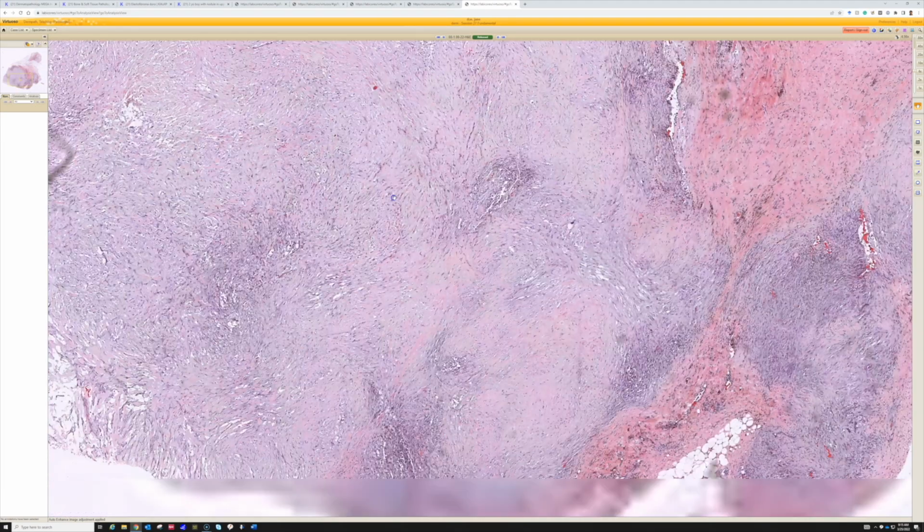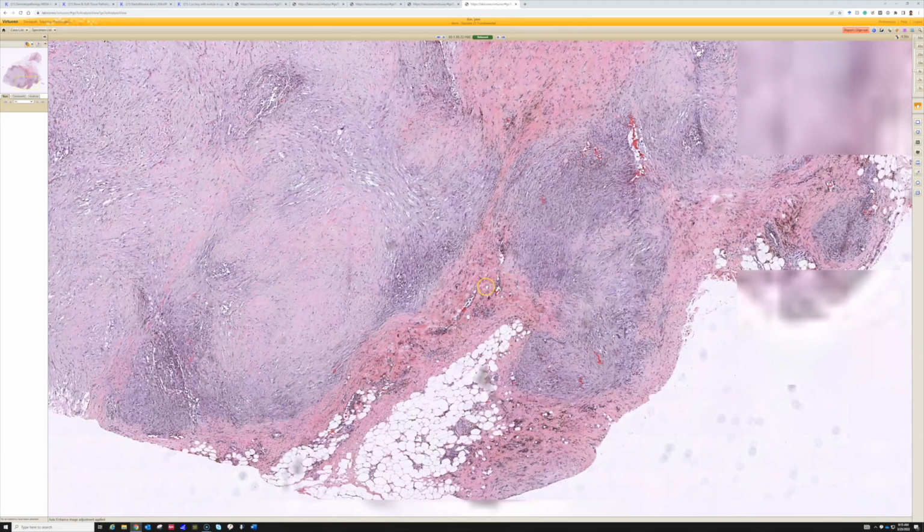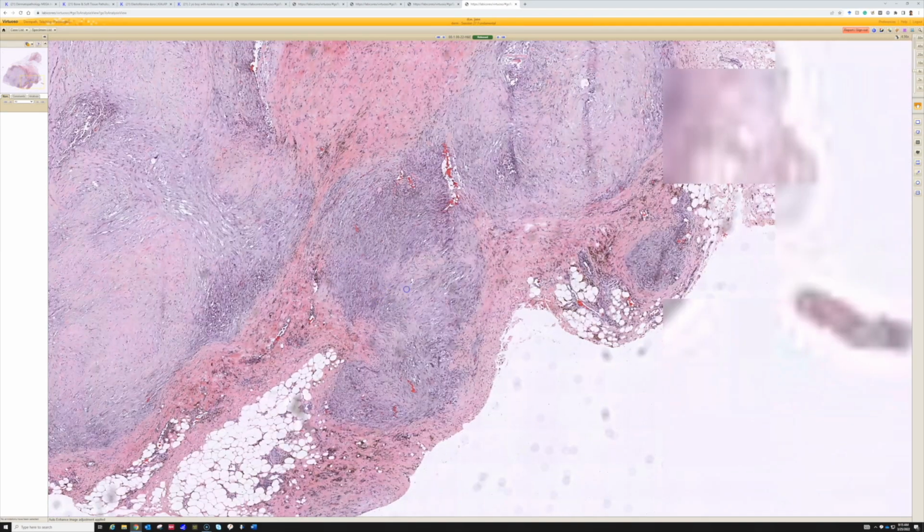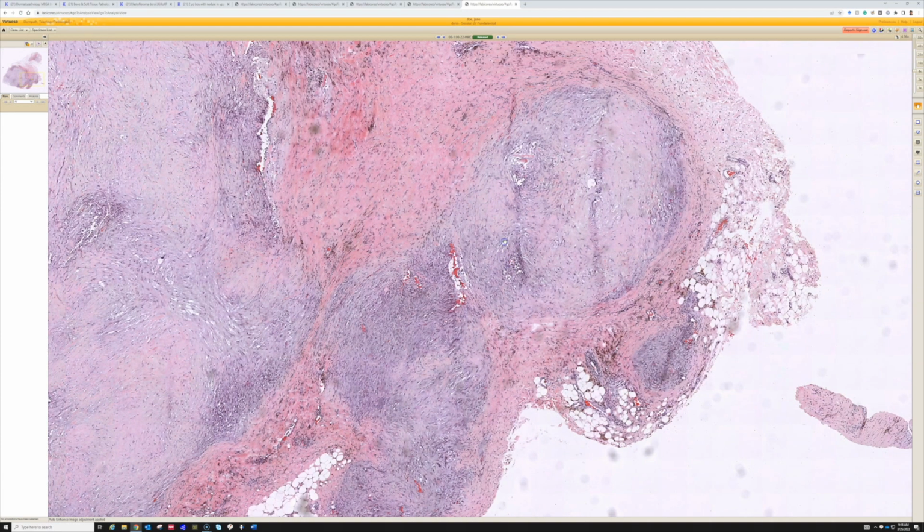All right, nodular fasciitis. And despite the itis name, it does not have to have inflammation. This one does have some inflammation around it, but it doesn't have to. And sometimes you can even see these involving vessels, like in the lumen of a vessel, which can be kind of scary. They do tend to grow quickly, and they're painful. They're often in the extremities of a young adult or a kid. They can sometimes be on the face or other places. And most importantly, they are usually small. Usually I would say smaller than 3 centimeters or less.